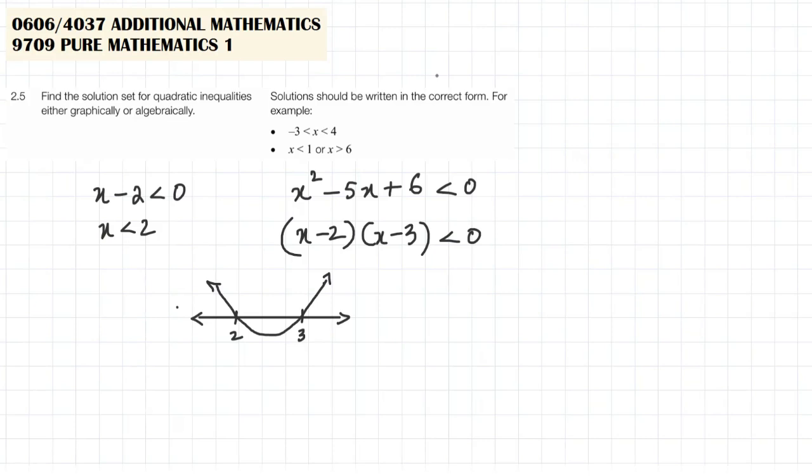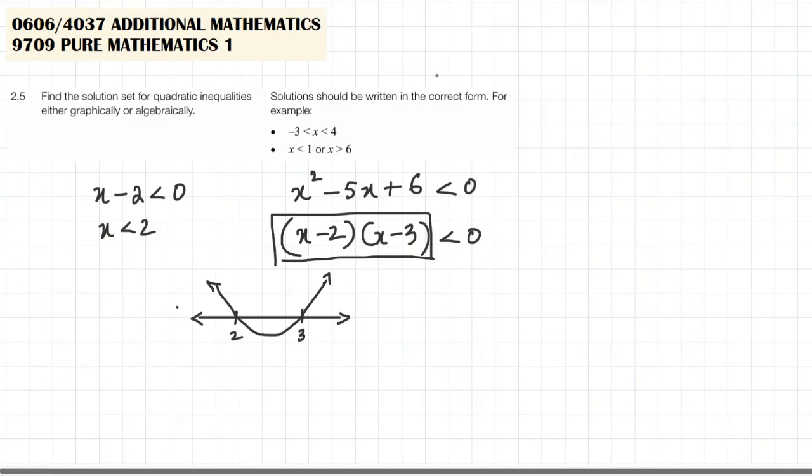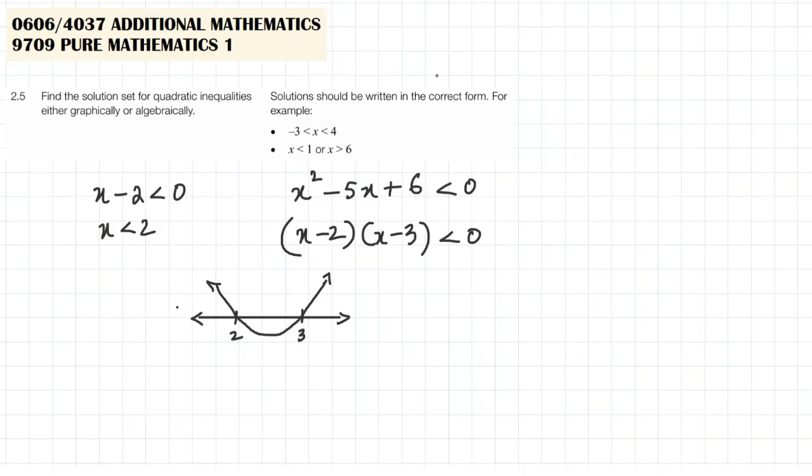Now, when they say that this quadratic expression, or you can say more relatively, function, is less than 0, it means where your y is below 0. Now, listen to me carefully. This thing means that y is less than 0. Where is y less than 0? Below the x-axis. So in this case, this will be your required region. So that means that your answer is within this and this.